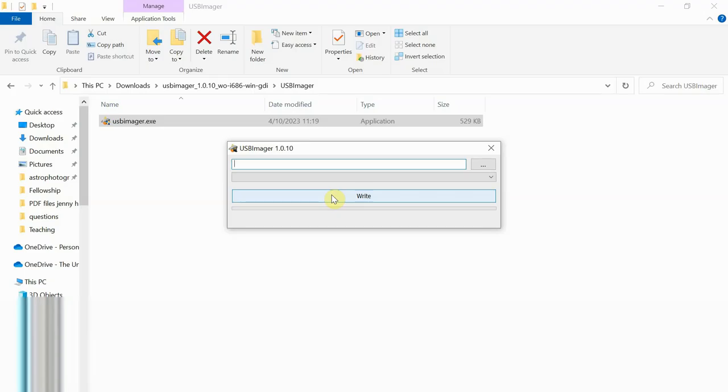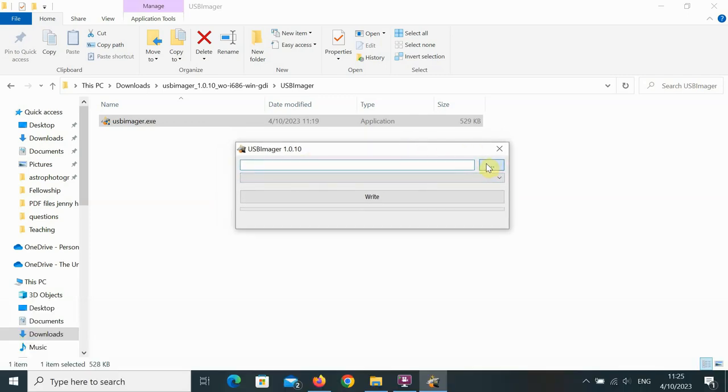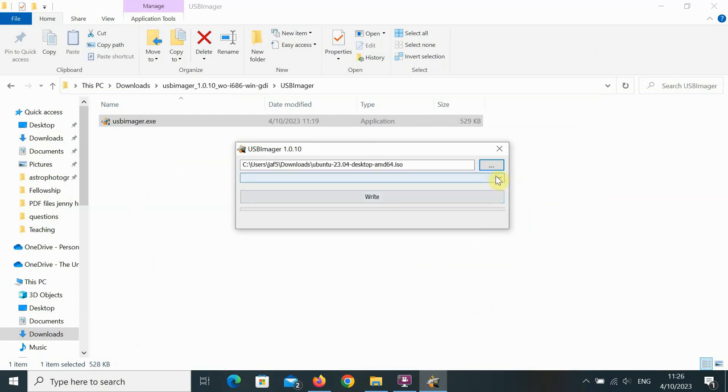And so the USB Imager opens up here. It's a great little application, really simple. Hit the three dots on the right. That'll open up an Explorer window. You can navigate to wherever you've saved your Ubuntu image and hit open. Then select your USB drive that you've inserted in your machine.